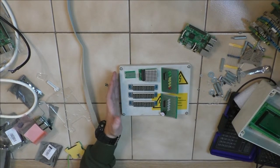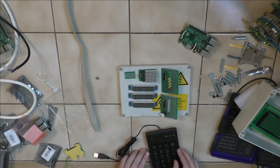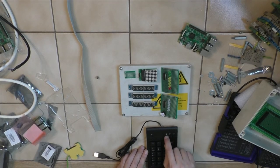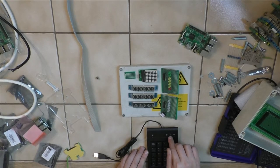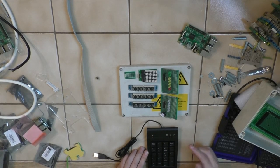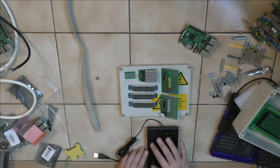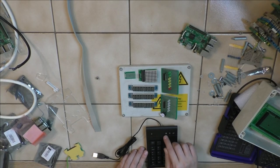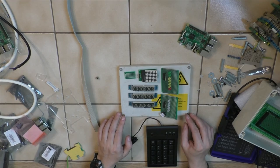And then I have the Raspberry Pi in housing and my keyboard. So this one gets propped up, and then I have the keyboard. I can select stuff, I can switch between changing the program and changing the address and changing the value. Probably these buttons here, or one of those, because I don't really need them the way they are. Maybe I use plus, minus and backspace, then I have these buttons to change which field I want to change, and those for some extra stuff. I'm not sure yet. But yeah, let's get on with the stuff. I'll be back after soldering.